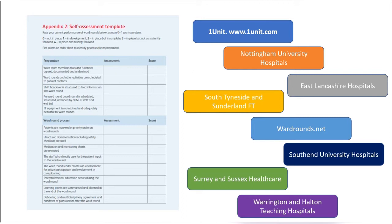Nottingham University do training of multi-professional staff in various ways for ward rounds and decision making. In my own trust, we've had a model ward round programme where we've tried to develop standard practice across wards, and we're particularly focused on the role of the pharmacist, so that each ward has a dedicated pharmacist taking extended roles on that ward and really contributing to decision making and actions that come out of that.